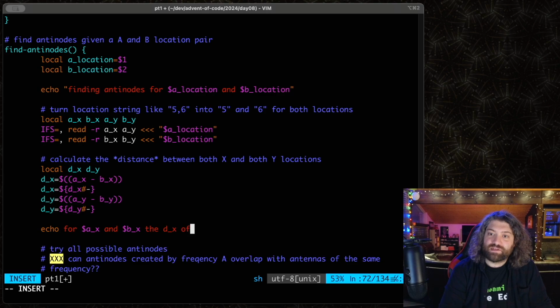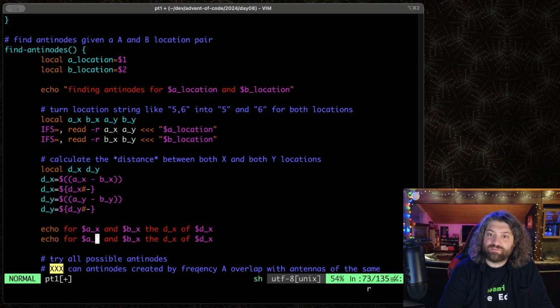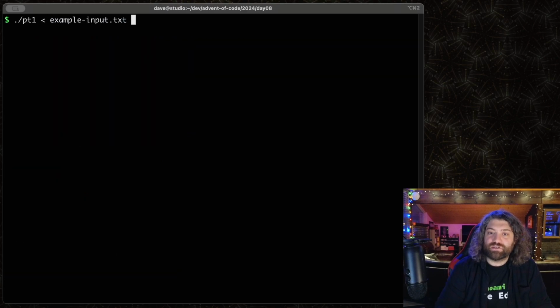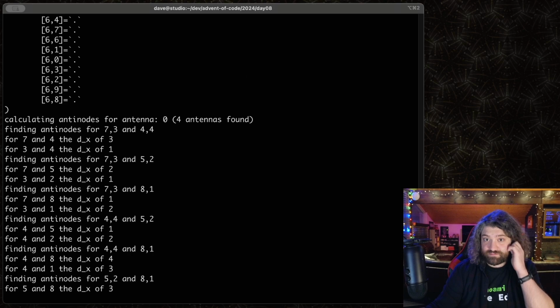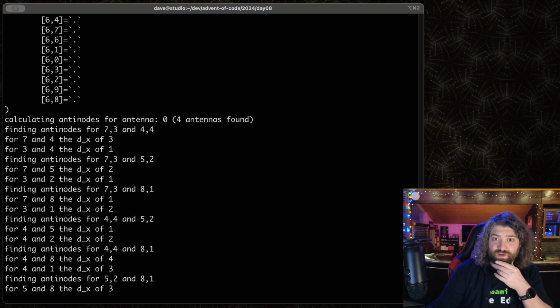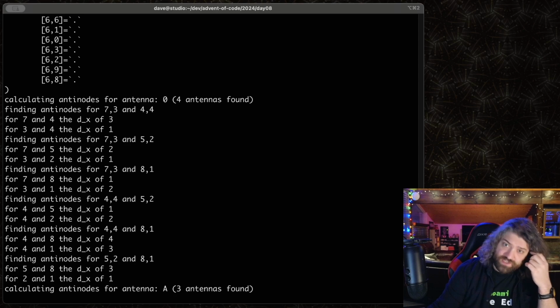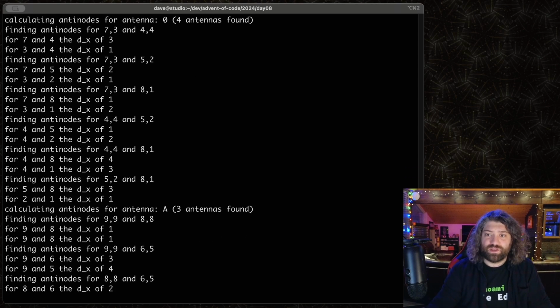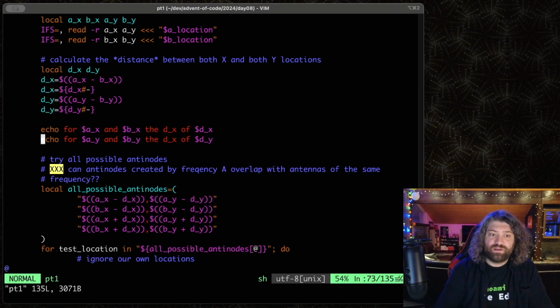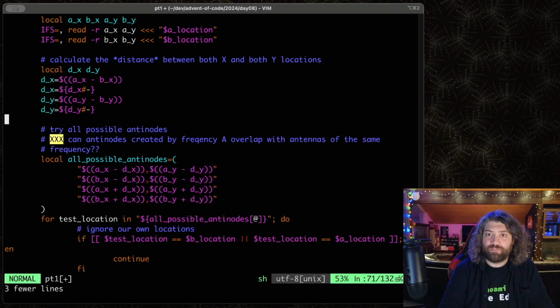The D of X is D of X. It's going to be a lot of output. Let's make sure these look sane. For 7 and 4, the distance is 3. For 3 and 4, the distance is 1. For 7 and 5, the distance is 2. For 3 and 2, the distance is 1. Yeah, these are all right. We're just doing really basic stuff here. There's nothing fancy going on there.